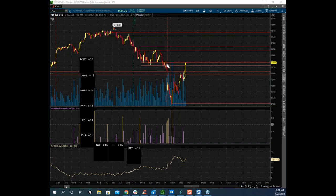So you can see we even had a little balance below the balance, and then this is where this whole directional conviction area started. So this is really telling what happens here as far as the structure. If we get through here, the next stop is probably going to be right around this 4460 area. That's the high volume node of this.